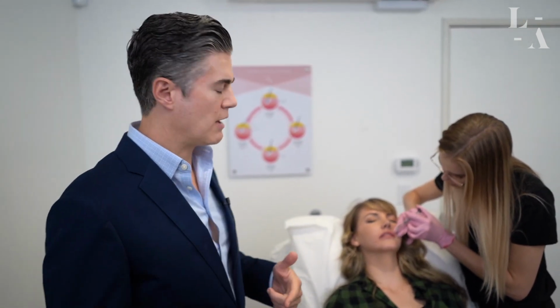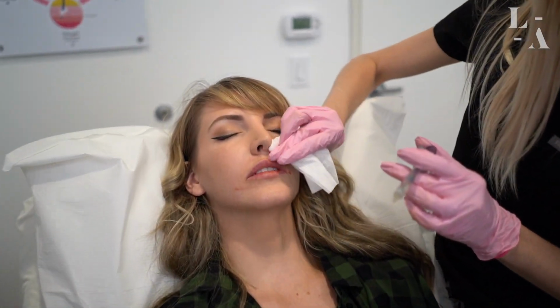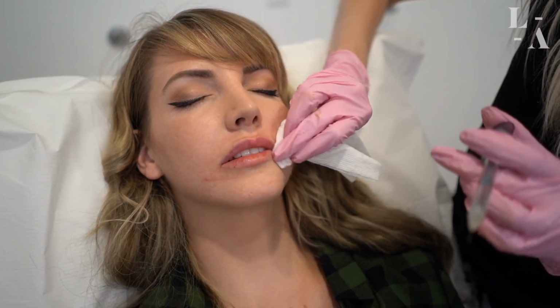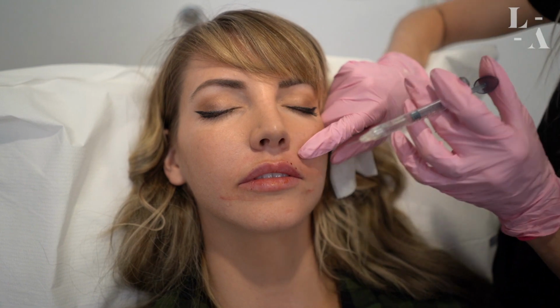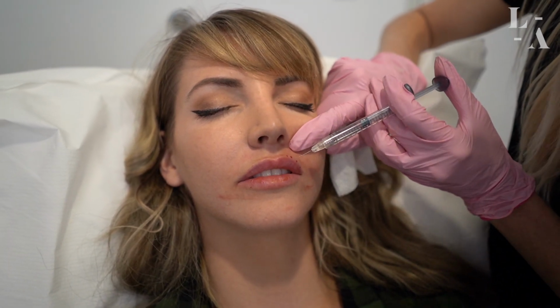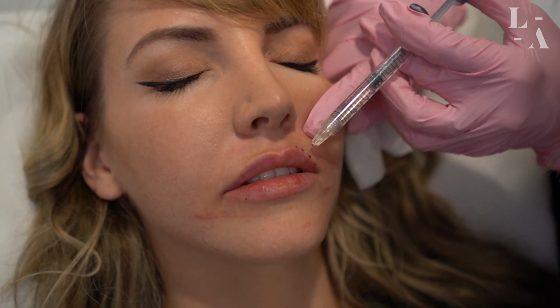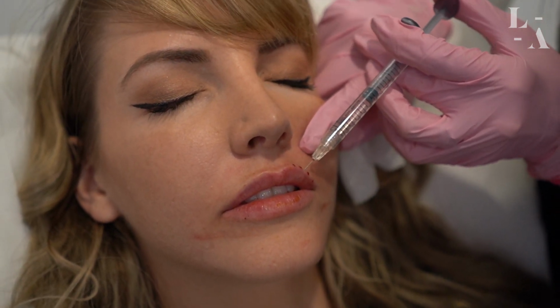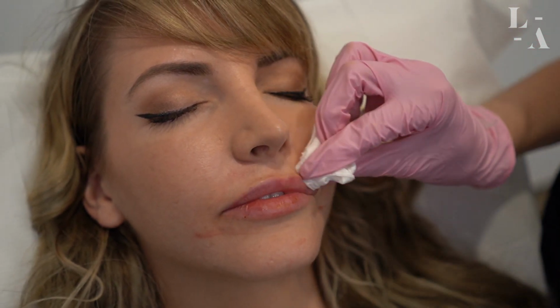For the first 24 hours after lip augmentation, we just apply Vaseline, and there's really no instructions other than a little bit of light massage on the patient's part. We're going to talk about that more in a second. And then after 24 hours, there's no real restrictions. The patients are welcome to use lip gloss, lipstick, anything they like. Please go shopping. The problem is the lips look beautiful right away, and then people want to use lipstick, and I'm like, let's just wait for a little while first. Wait that 24 hours. It's a critical period. Yeah, we definitely don't want you pressing down on your lips at all.